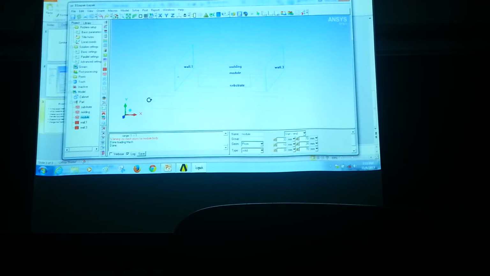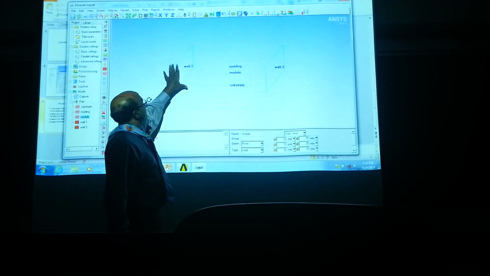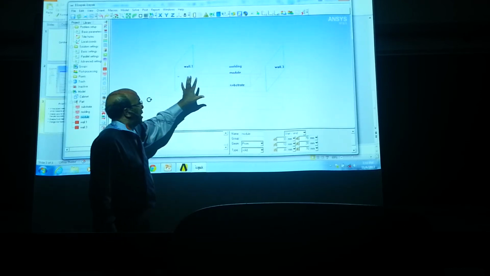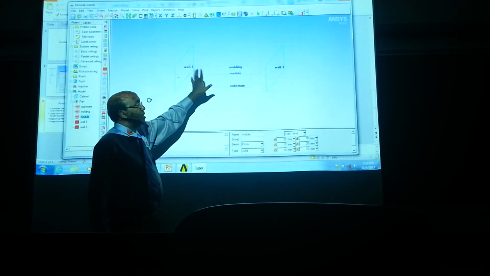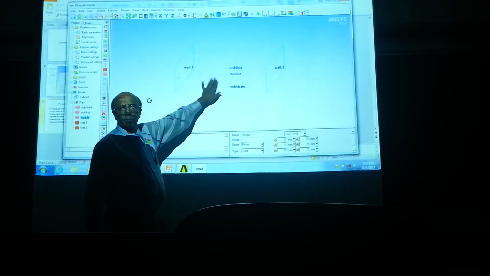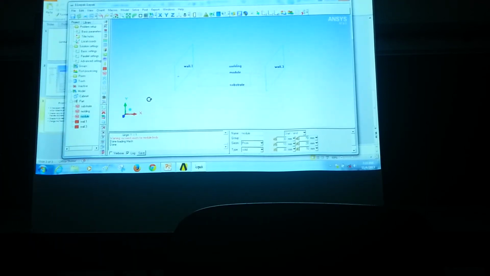The way ISPAC differentiates it is, it sees these priorities. As soon as it sees that, it first puts the property of the molding throughout the entire domain. And then it sees this and says, oops, I'm going to overwrite all of those elements with this, and the material properties with that. All right? So the order matters.